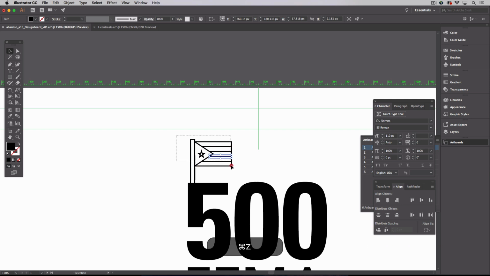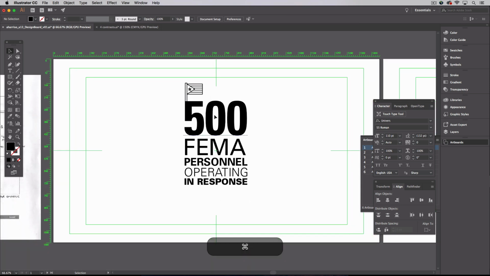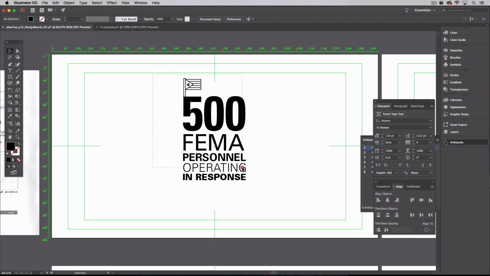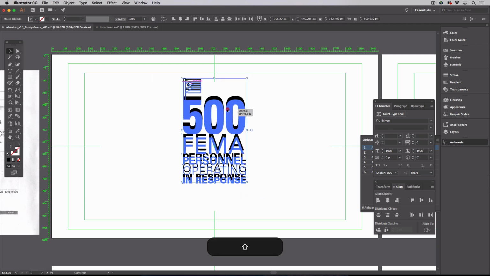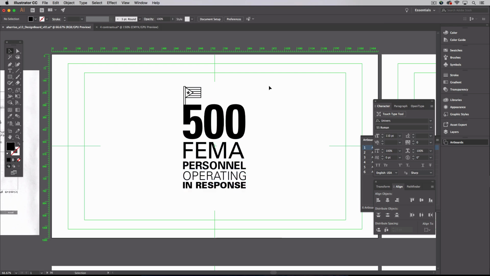Now again, the file comes where they're each designed a little bit differently, so I'm going to group this one and again align it left aligned with the 500. Scale it down just a little bit more. And now I have my vector icon integrated with my design. I'll probably center this again since I've added the flag on top.